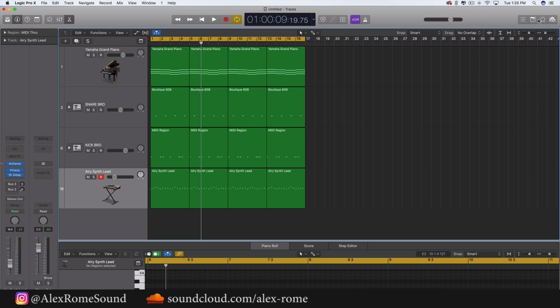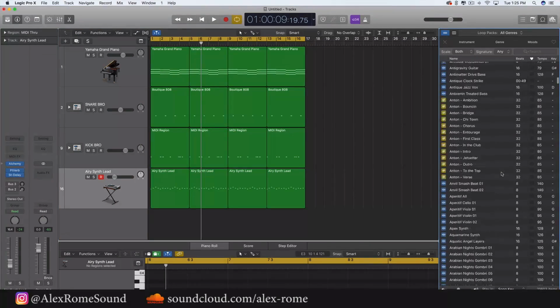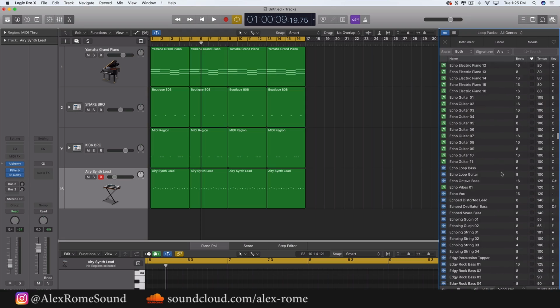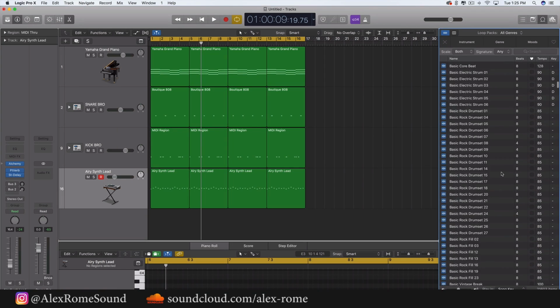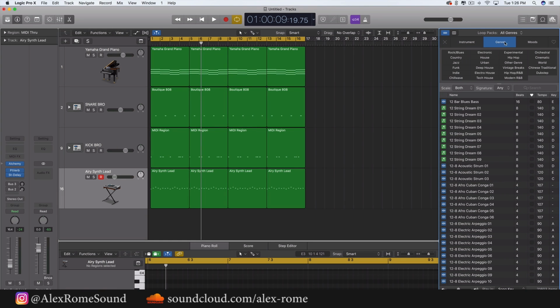If you want access to all the loops that Logic comes with, and again you want to go through all these loops and then come back to me and tell me you've listened to every single one, I'll probably call you a liar, because there's a lot of loops here. There's a lot of stuff going on, and Logic makes it easy to navigate, and so on and so forth.